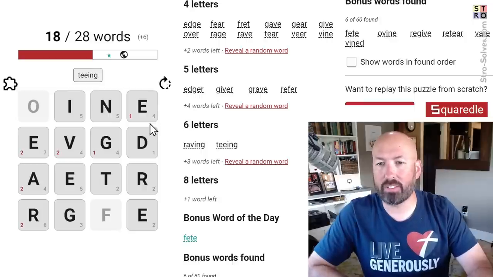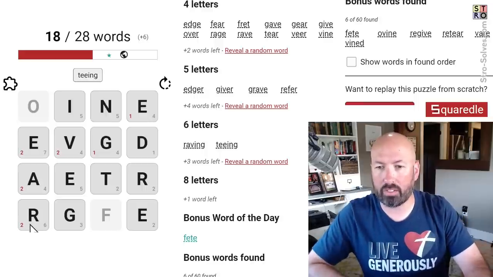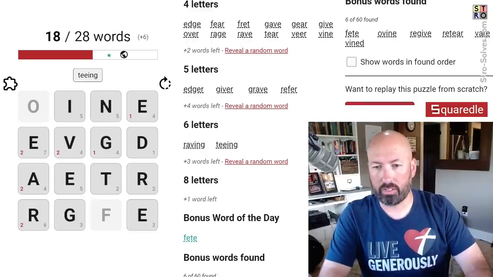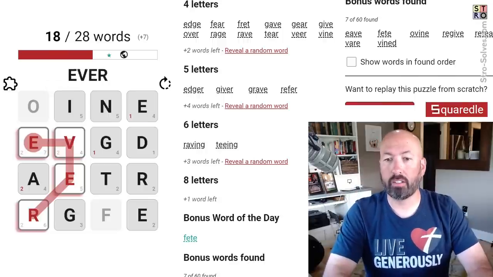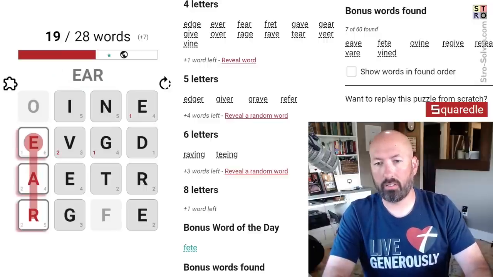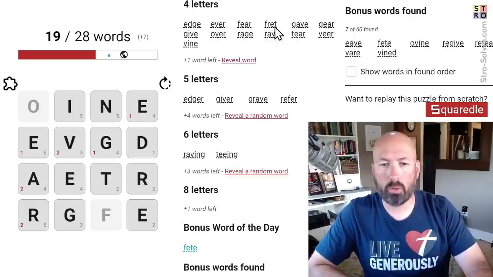Okay, now we get the numbers in the bottom right that show how many words use the letter. We've got 10 words left, 6 of them use this R in the bottom left, and 7 of them use the E up there. Which is interesting. What about Eve? Oh, it's a bonus word. Okay. Ever, that's a good one. You've got ear, but we only have one more four-letter word, so the rest of them are longer.